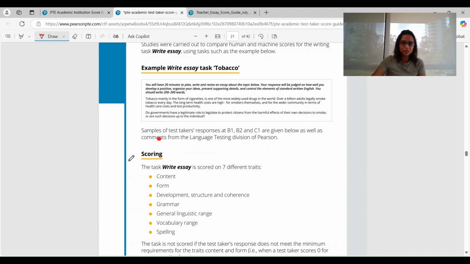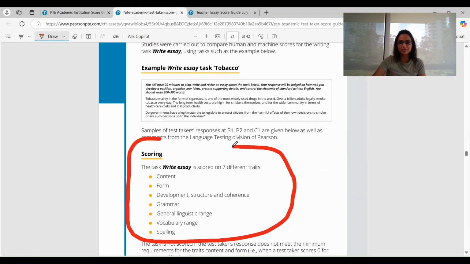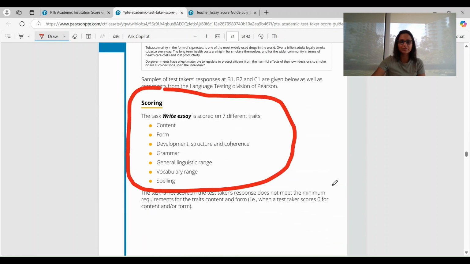So scoring for written includes 7 traits. The task write essay is scored on 7 different traits: content, form, development, structure and coherence, grammar, general linguistic range, vocabulary range, and spelling. Look at this.